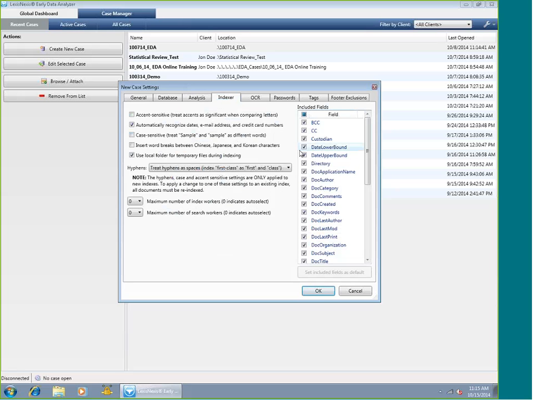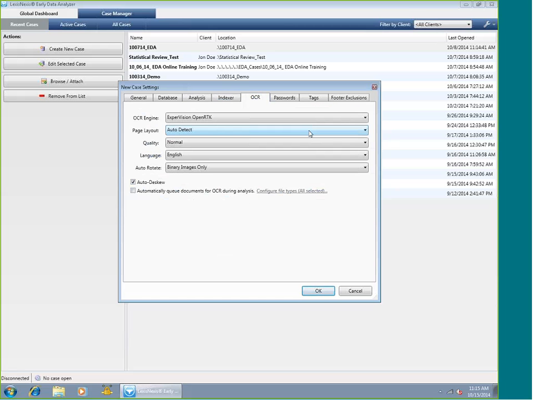So moving on to the index settings, we have some advanced settings here, including, for instance, the accent sensitive setting, how you want to go about creating your index. And again, the index creates your dictionary files, which allows us to do full text searching in EDA. On the right side, you'll notice a list of fields that we are also going to index. You have the option to turn this off or choose a specific set of fields to index depending on really the direction of your project or where you're going with that specific case.